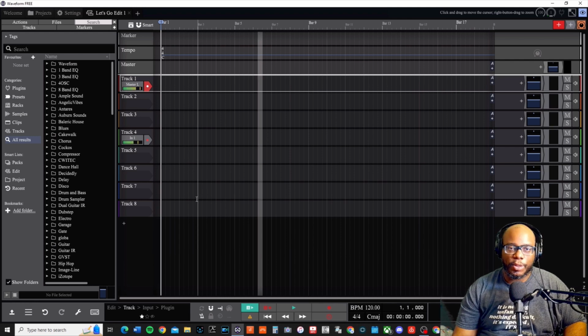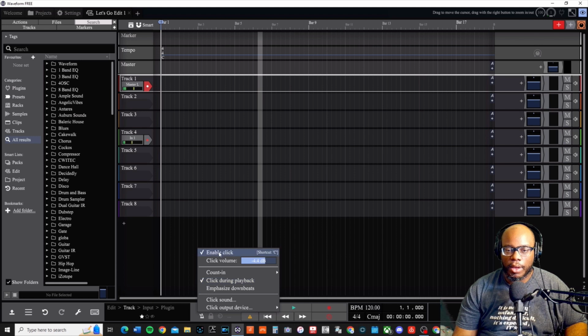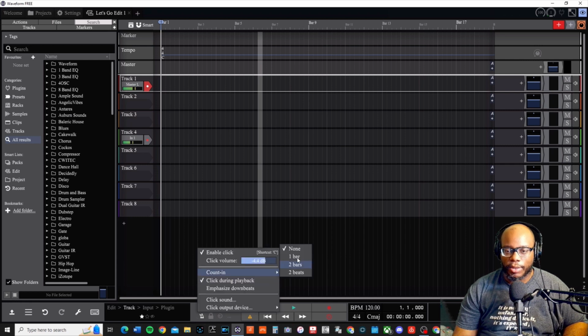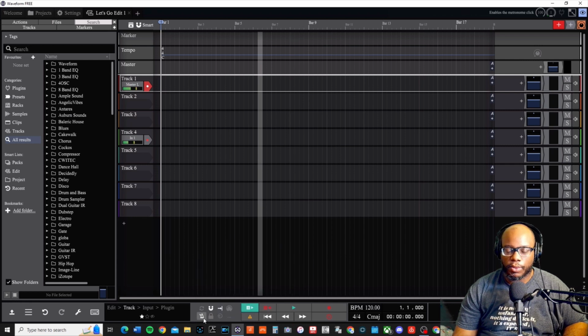Good thing about it, W is still a shortcut. If you're familiar with Cakewalk, this one works the same way. So W will rewind it back to the very beginning. You have your metronome, which is right down here at the bottom. Your metronome will allow you to have metronome markings on while it is playing. There's a shortcut for it, it says C. So if you press C, you can turn it on and off. That's good to know. You can do a count in, you can do one bar count in. One bar just means four beats, all right?